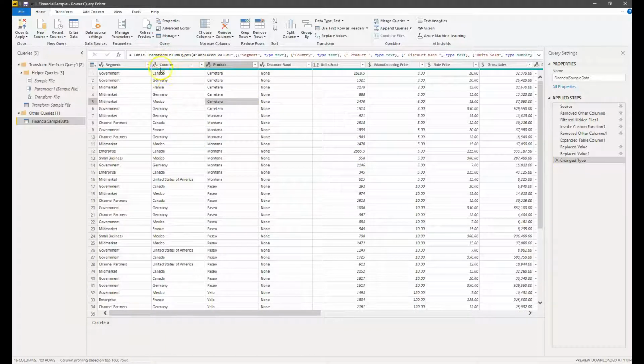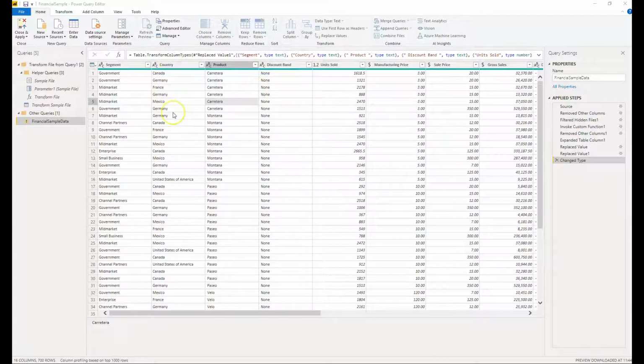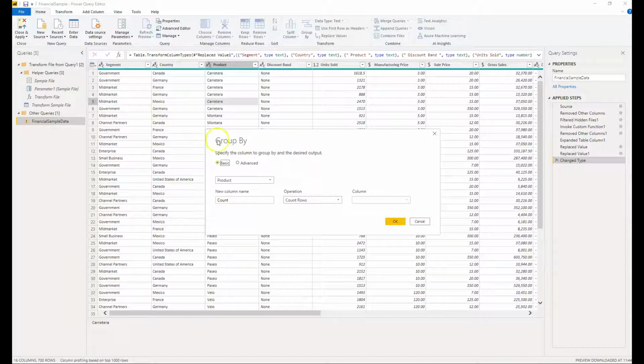In this case, we have different countries, and for the purpose of analyzing a little bit and getting a better understanding of our raw data, we could group data by country. Okay, we could group our table by country.